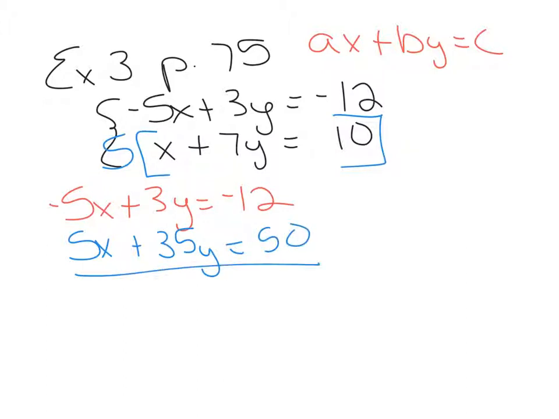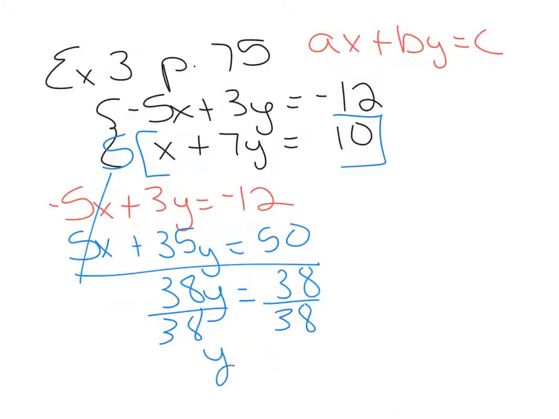And now I'm ready to eliminate. Those turn into 0. Negative 5x plus 5x, that's what you wanted to do. These now turn into 38y equals, this is a negative 12 and a positive 50, so this is going to be also 38. Now this is different from the last two equations because x and y did not both eliminate, only x eliminated. We still have y left here. So your next job here is to isolate this y. So dividing by 38 gives you y equals 1.